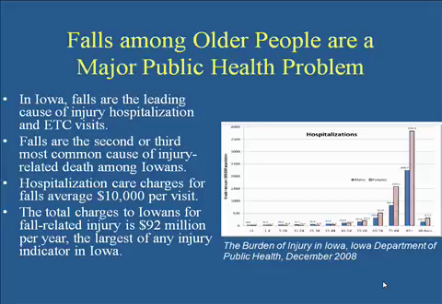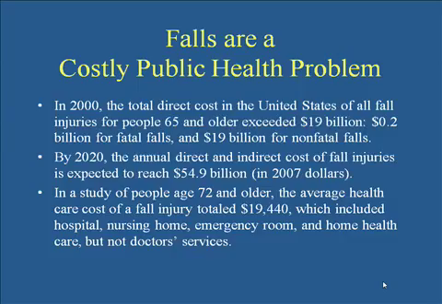Falls are the second or third most common cause of injury-related death among all Iowans. Hospitalization care charges for a fall average about $10,000 per visit. And the total charges to Iowans for fall-related injury, since they're usually covered by Medicare, is $92 million per year, the largest of any injury indicator in Iowa. So falls are a costly public health problem. In 2000, the direct costs in the United States of all fall injuries exceeded $19 billion.